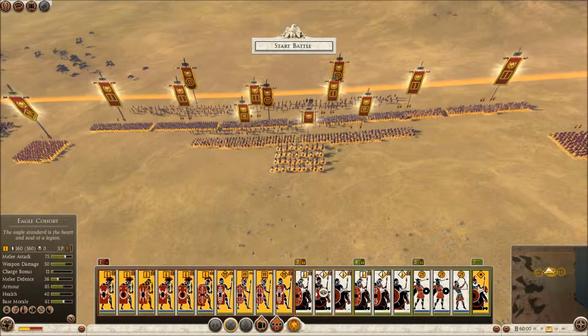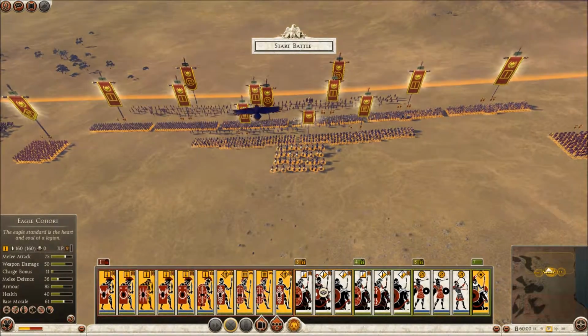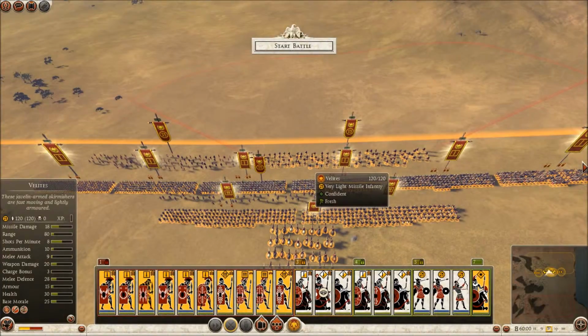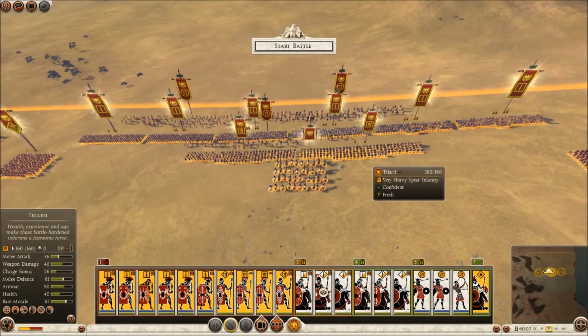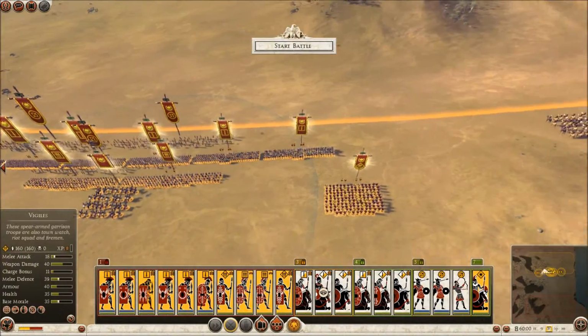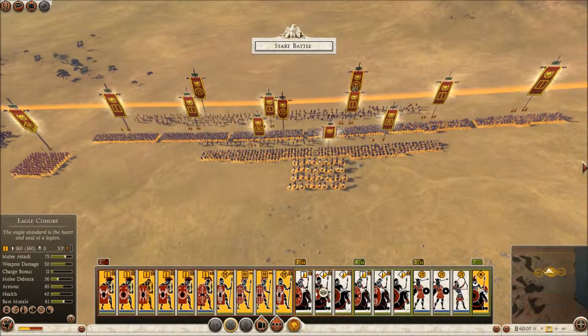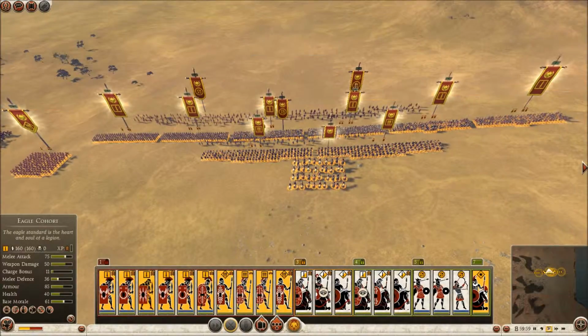This would be your most basic approach to deploying your army. Range units in the front, infantry in the middle, spearmen in the middle and on the flanks, cavalry on the flanks. There are many different army setups and many different ways of deploying those armies. This is just your basic setup based on an army that is full of all sorts of different units and they all have their uses. Now let's start the battle.